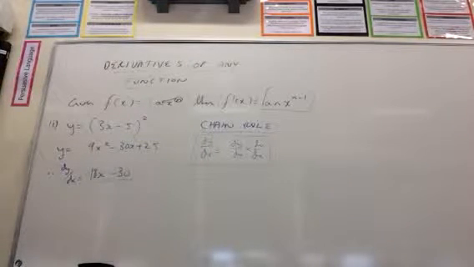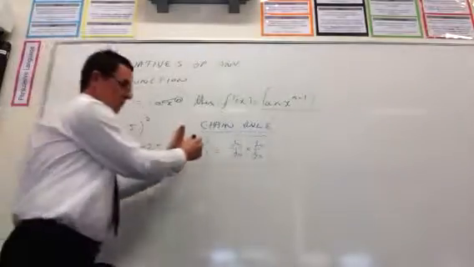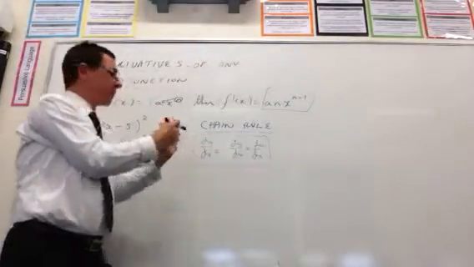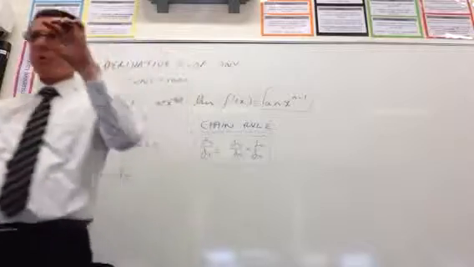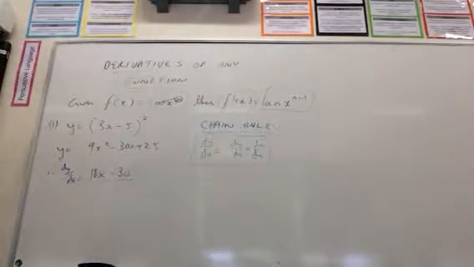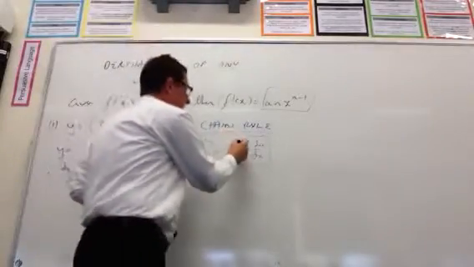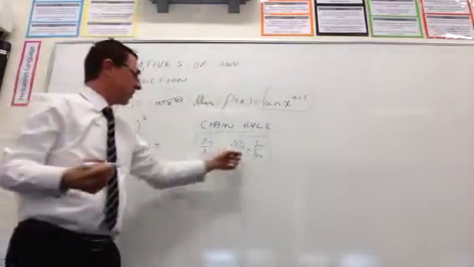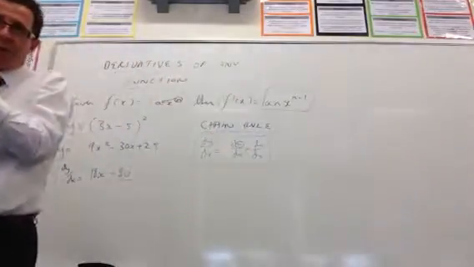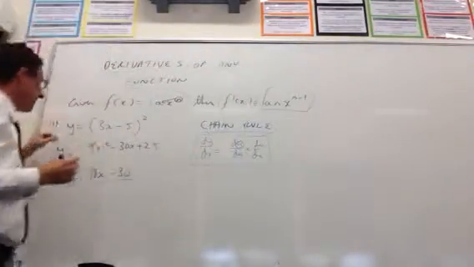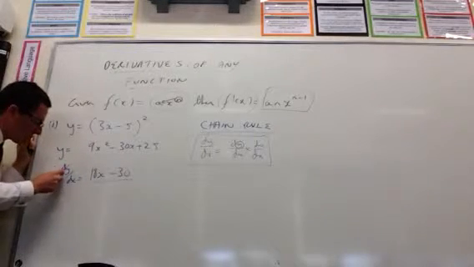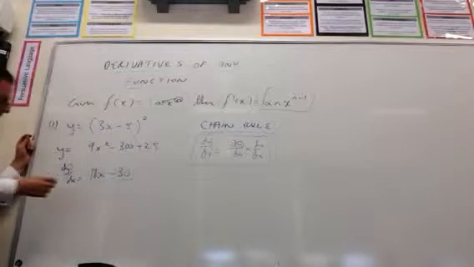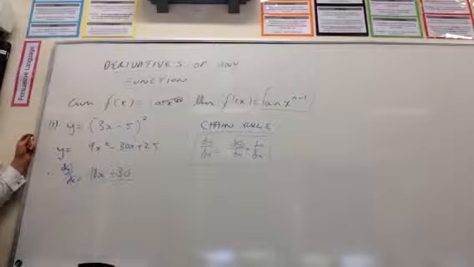So, first of all, when do I use the chain rule? It's saying dy/dx, which is the gradient, is a product of dy/du, which is still a derivative. And the thing you have to understand, and people don't get, is that when you talk about derivatives, the top letter is the name of the equation, the bottom letter is the letter you're playing with. So when I do dy/dx, I'm saying the change in y compared to the change in x.